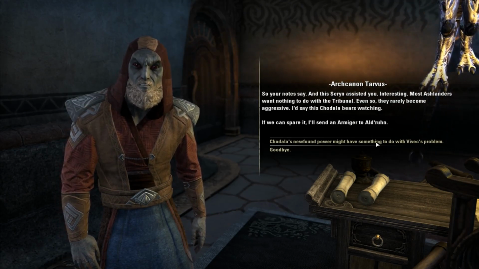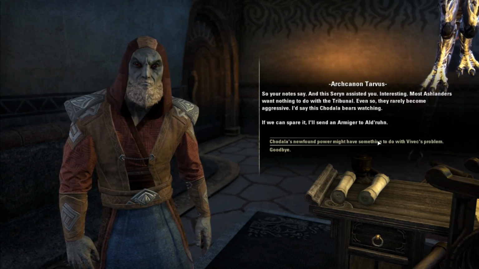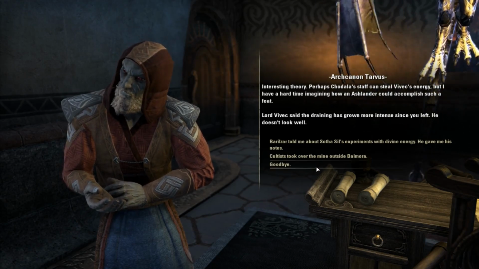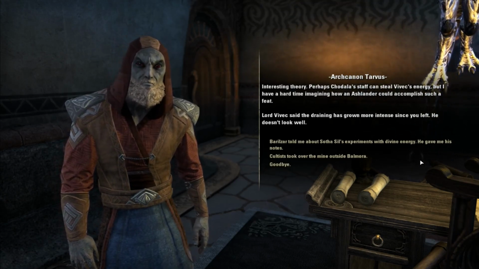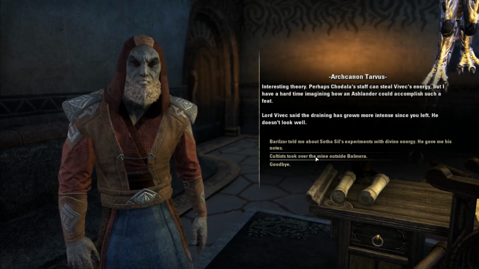If we can spare it, I'll send an armiger to Alderaan. Chodala's newfound power might have something to do with Vivek's problem. Interesting theory. Perhaps Chodala's staff can steal Vivek's energy. But I have a hard time imagining how an Ashlander could accomplish such a feat. Lord Vivek said the draining has grown more intense since you left. It doesn't look well.